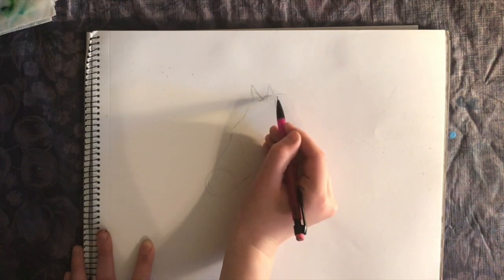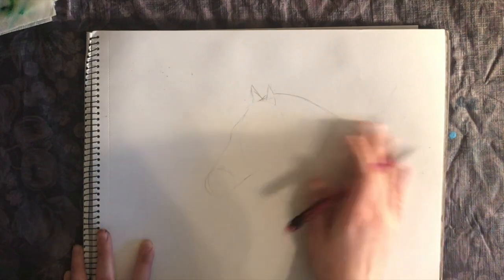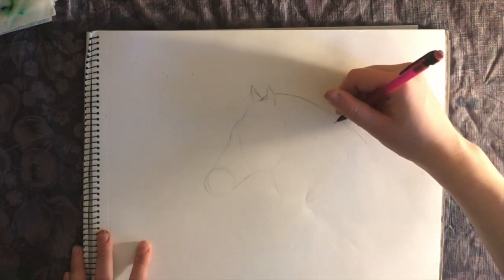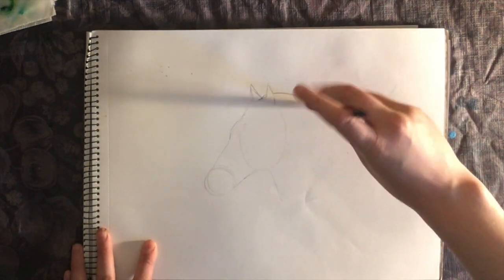As you can see here, I changed the shape of the neck a couple times because I couldn't get it to feel or look quite right. But since I was only pressing very lightly with my pencil, it was super easy to change the lines.